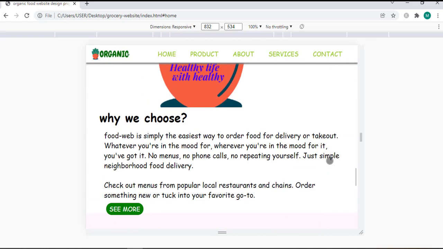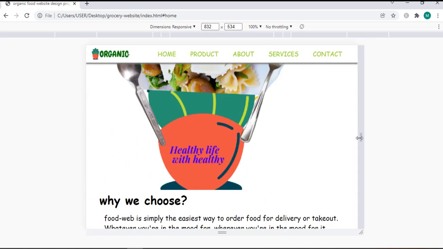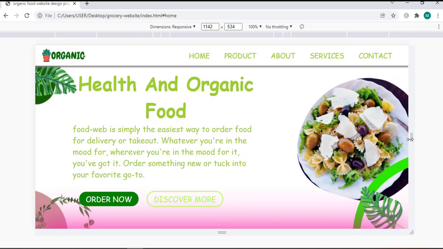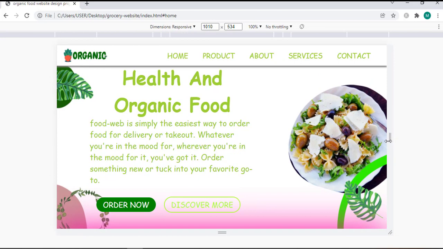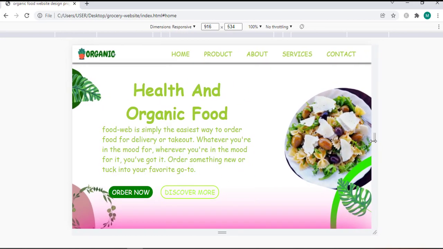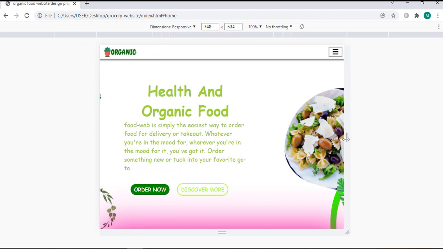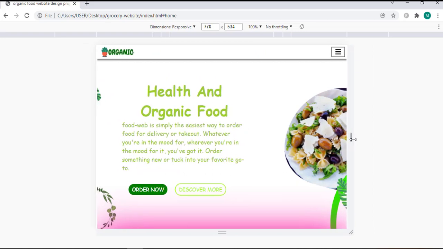Here we are. And when you decrease the screen size again and again, you see the text and the navigation menu and the call to action button adjust themselves.